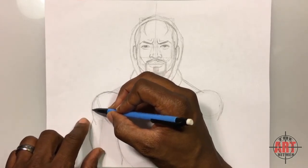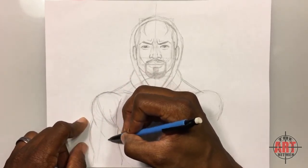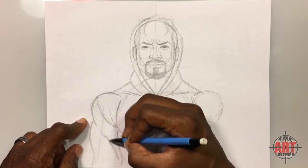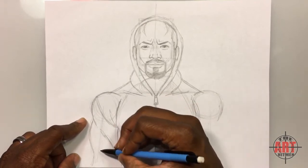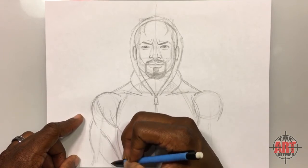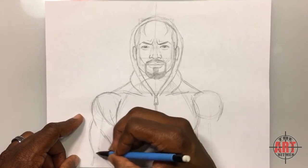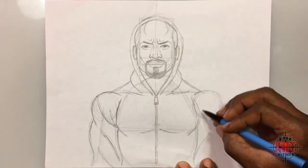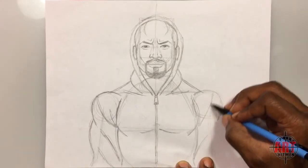Now if you notice from the outside here, follow my pencil around, it's going to come straight across and it's going to go into his arm. And that's going to be a fold. And then there's going to be another one that goes off the page right here. And let's repeat the same thing over here. So the line is going to come up like this. And then it's going to come around his shoulders.